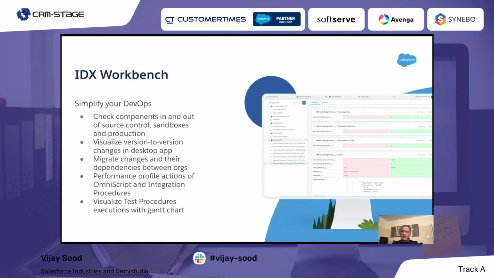You can check components in using source control and sandboxes. You can visualize the different versions, so version 5 of that Omniscript and version 6 of that Omniscript, you can see what's changed, or your release manager can see what's changed. You can migrate the changes and all the dependencies within those changes between the orgs, look at the performance profile and see where we can improve those, and visualize some of the test procedures and execution within a Gantt chart up front.